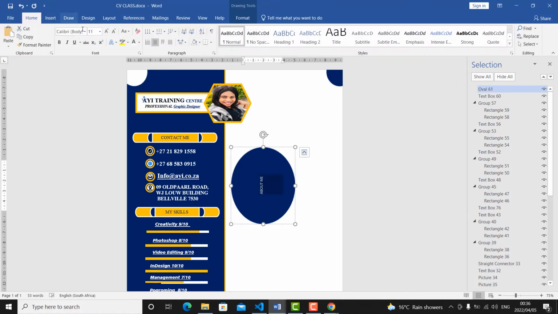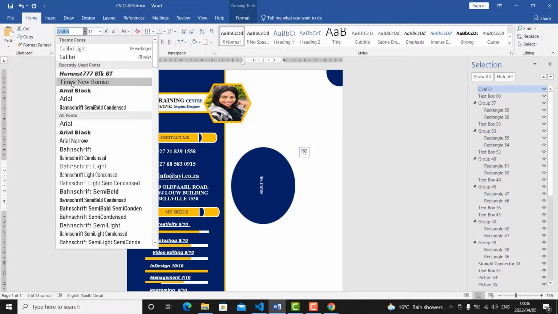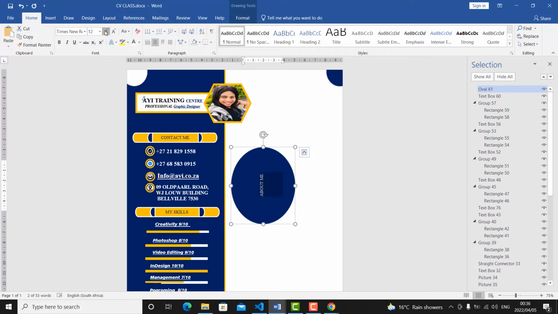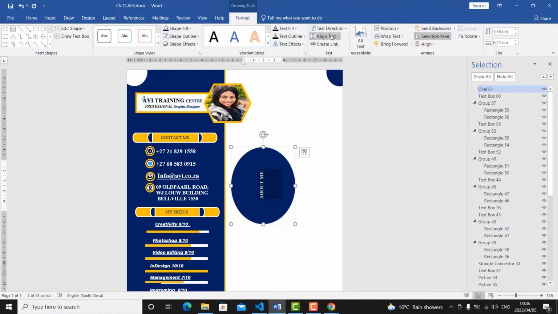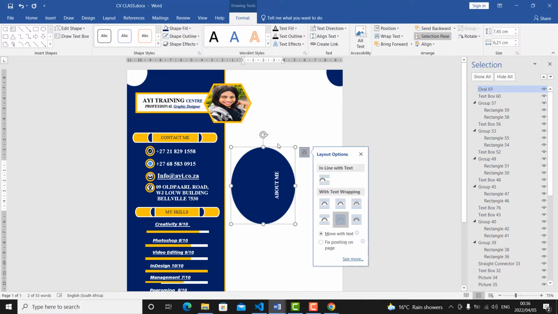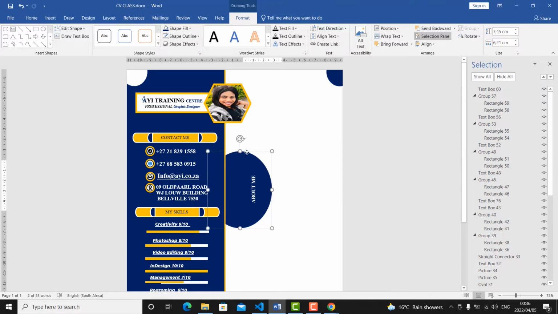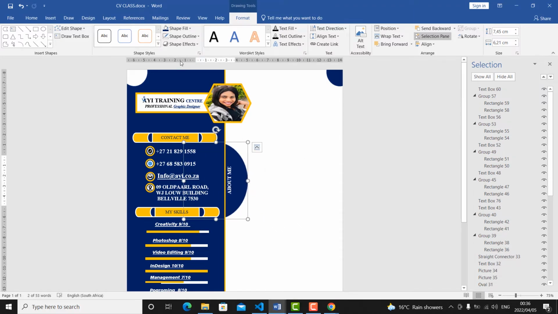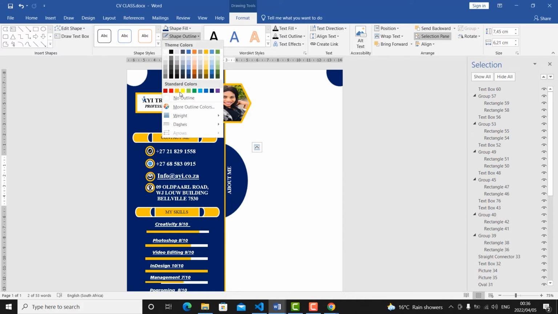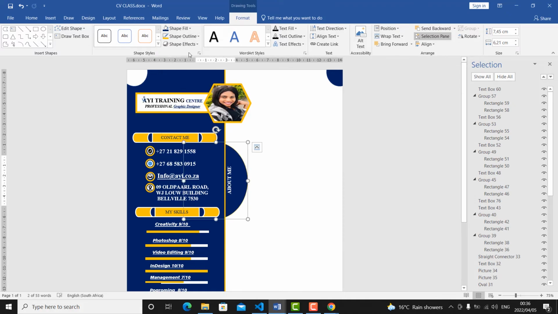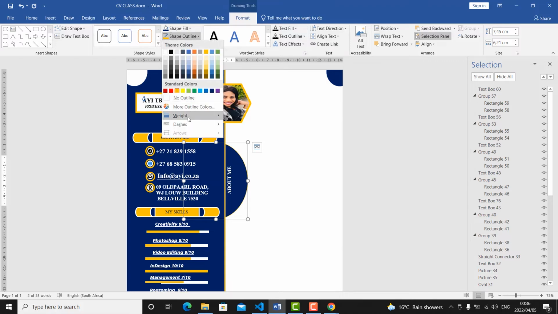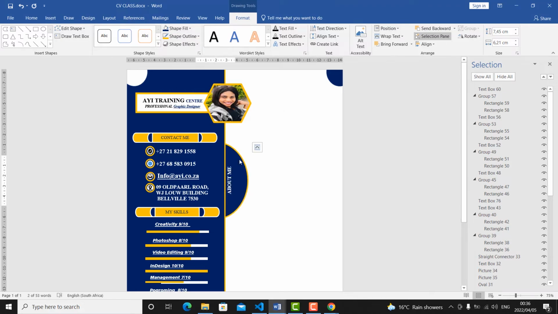What I forget, let's go to home and choose, as we're using Times New Roman, I think I use 12 bold, and go to format, try to make it 2, and then we're gonna change this on the bottom side, wrap it on the bottom, and it's gonna go down. Then I want to have a line, go to shape outline, orange, and change the size of the width, mark it 3. Then we have it.